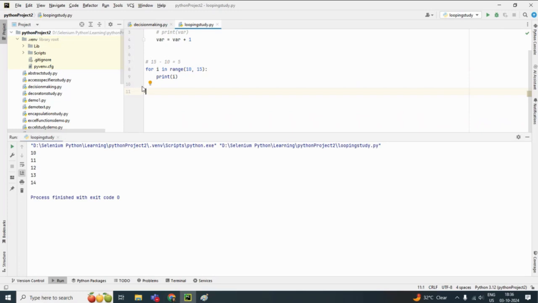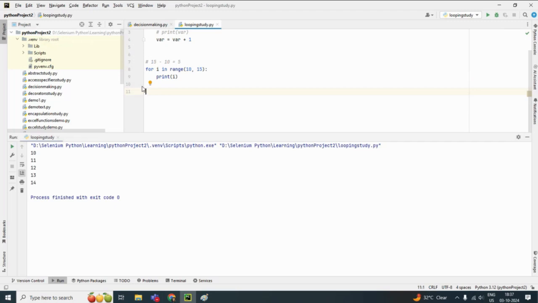Okay. The thing is that it will run for 5 times. So when 10, 11, 12, 13, 14, when it reaches 14, it has already run for 5 times because it has already printed the 10. Okay. That's why it is not printing the 15. This is how for loops work. The for loop is going to be very helpful when we are working with data structures in Python. But that I'm not going to discuss right now because that is totally something different. Just know that the syntax of the for loop is that way.